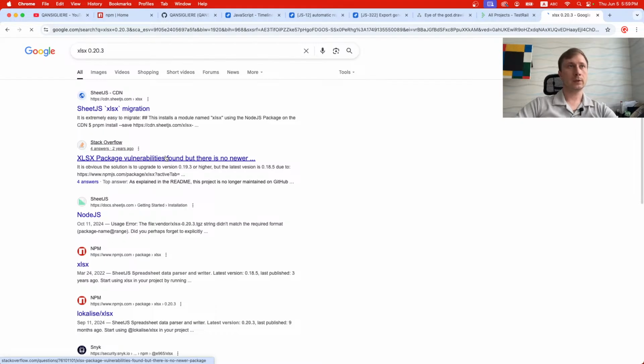Let's copy the relative path. Let's update generate Excel file node. All right, and now we can work.